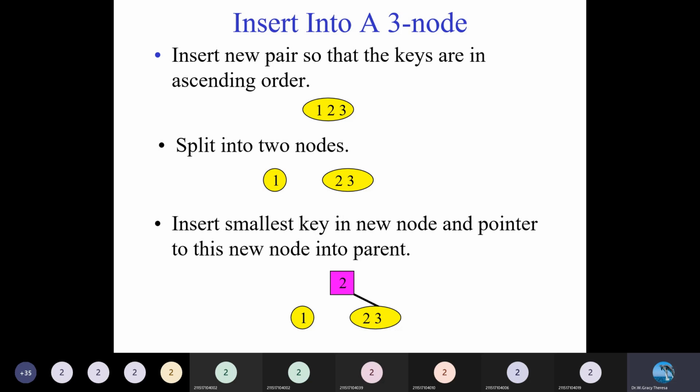In such a way, the new pair keys will also be in ascending order, which is an important thing. So 1, 2, 3 is a leaf node. So for that, split into two nodes. Okay. So one is one node, and this 2, 3 is another leaf node. These are the two sets we have split. Then insert the smallest key in the new node, and pointers are also inserted.